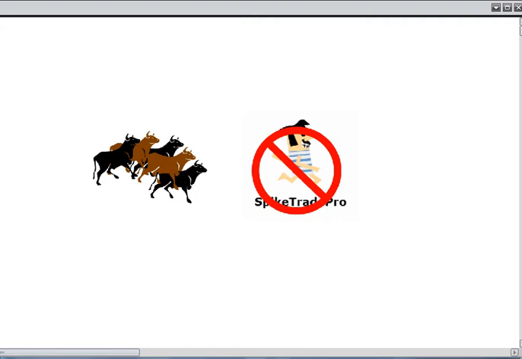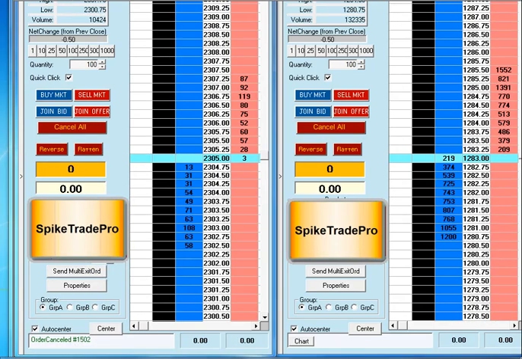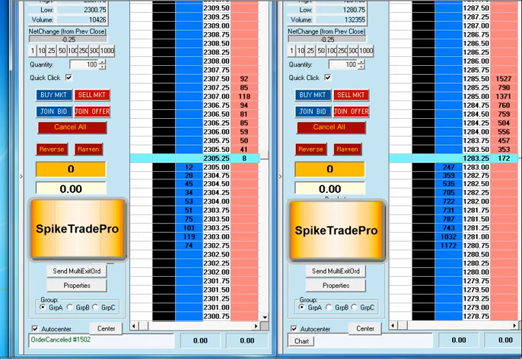Now let's look at a video of when the herd does show up. I'm going to go ahead and hit play. And this is the last trade that I took today, Friday. And it's the same setup. Nothing changes. It's the E-mini S&P on the right and the E-mini NASDAQ on the left. I'll give you a heads up when we place the entry orders, and you'll be able to see when the herd shows up.